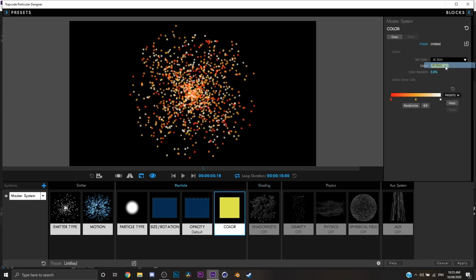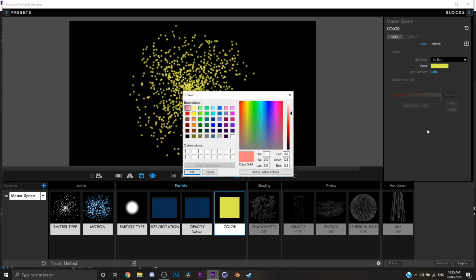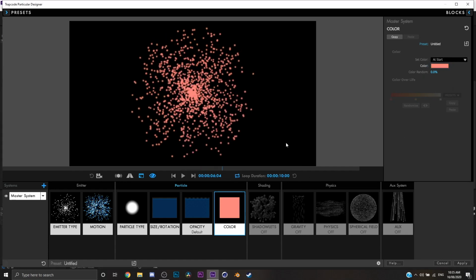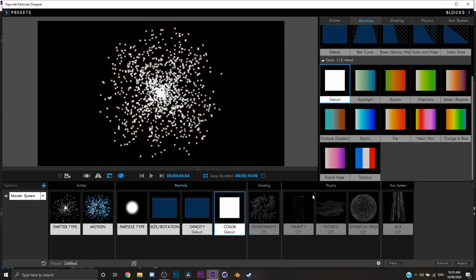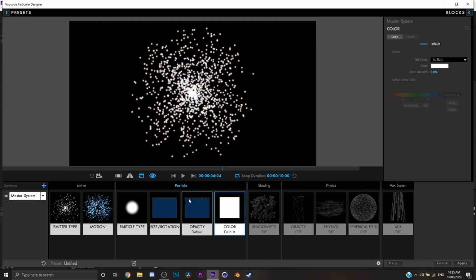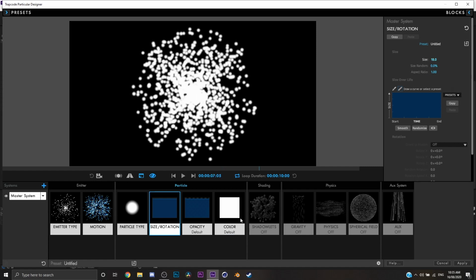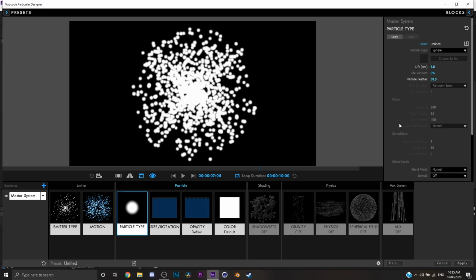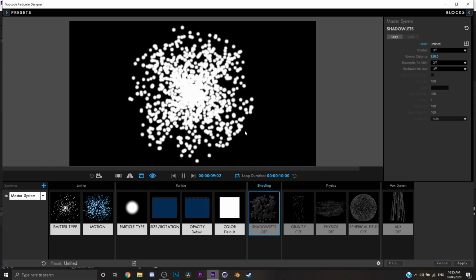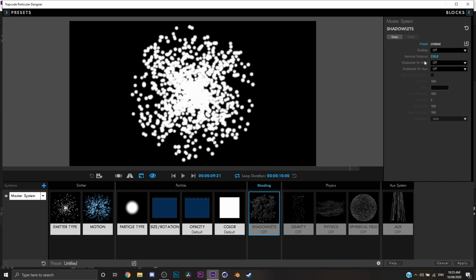Next is shadow outlets. I'm gonna change this back to at start and change this back to white to explain how this works. Alright. So I'm gonna increase the size over here, which is the size tab, and to show you what this does, I'm also increasing the feather a bit. So let's say there's too many particles and I cannot see what depth is there. Now you have these two, shadow outlet for main and shadow outlet for aux. I don't really mess with these, they're kind of broken, I guess, or maybe I'm just doing it wrong. Aux is something that I'll also get into later.